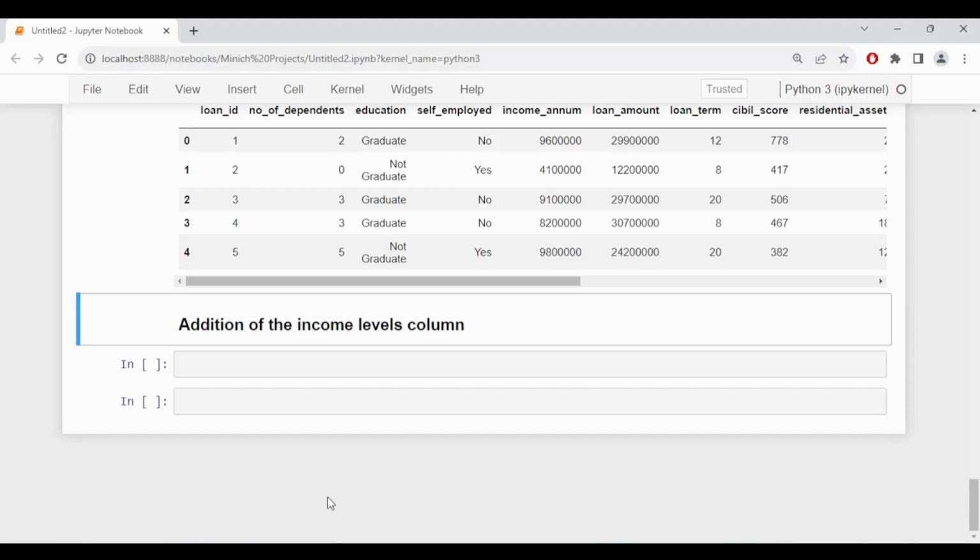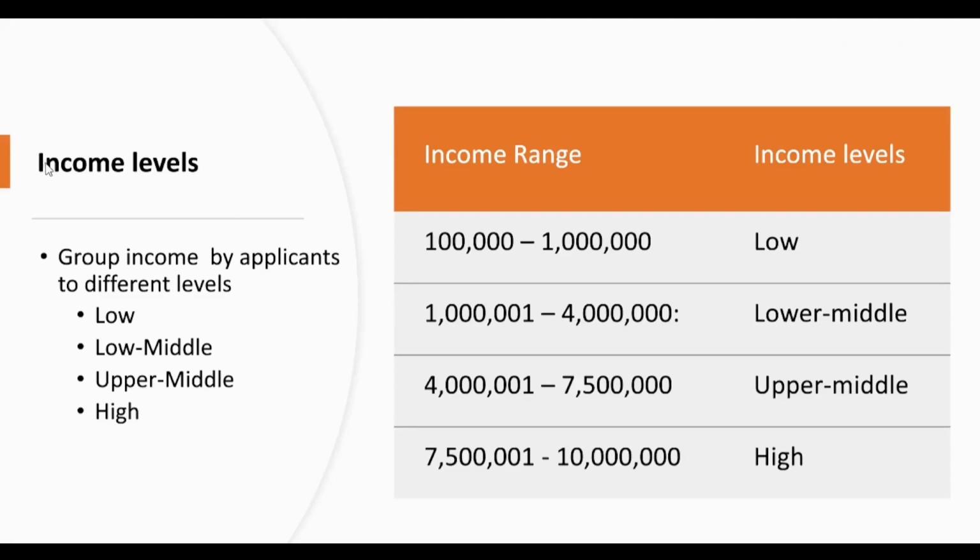Then we will classify them into various groups depending on the income levels, create a new column, and populate that column with the necessary information. That information pertains to income levels. So we are going to group applicants by income into different levels.